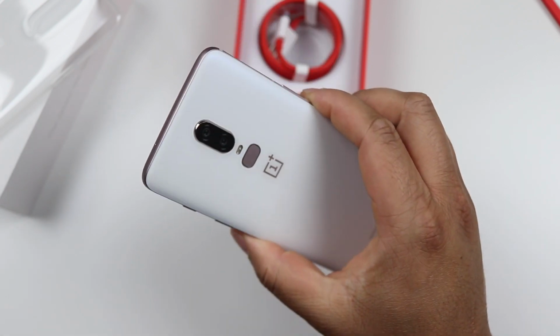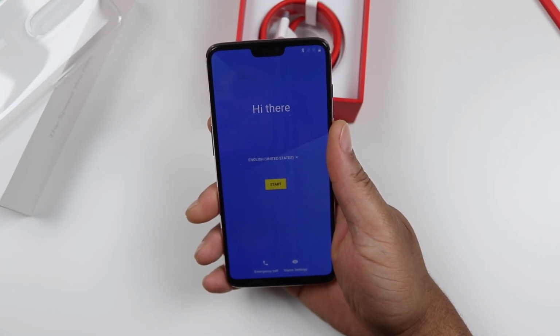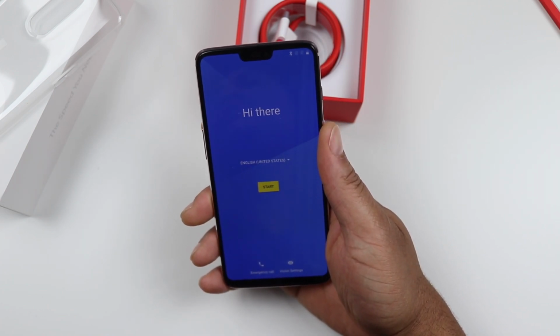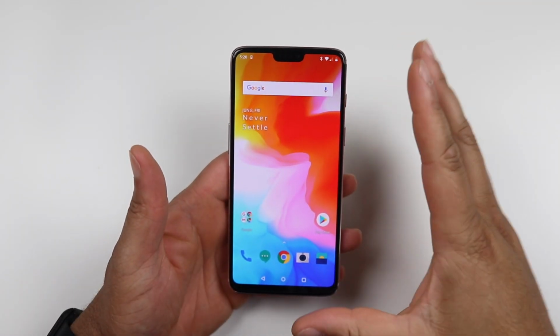But as they go, these feel super duper solid. So let's go ahead and pop my information into the OnePlus 6, and I'll come right back with quick thoughts on what I think about it just browsing around the OS. So we'll be right back. Okay, we are back in.